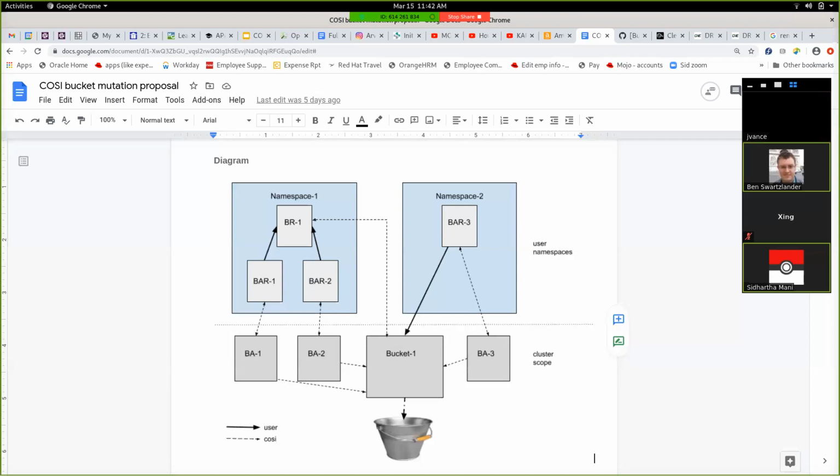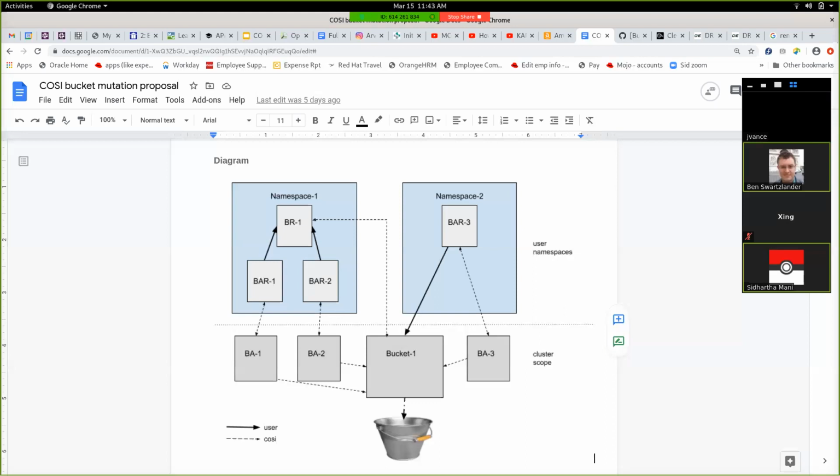Yeah. And I would think that any quotaing would be on BRs, and it would be on the namespace things, the BRs and the BARs. And if I delete all of my BRs and BARs, then all my quotas would go back to normal, and I could go off and create other objects. And I don't worry about the non-namespace stuff. That's someone else's problem. Right. Yes, I don't think this would trigger a quota problem, but I do agree that it creates that credit card problem you said.